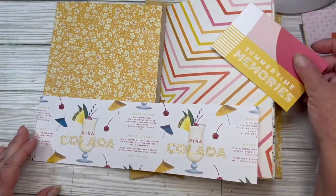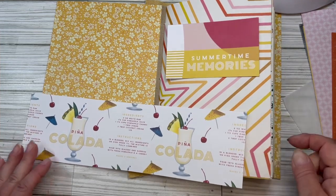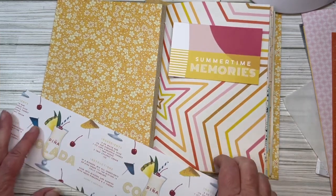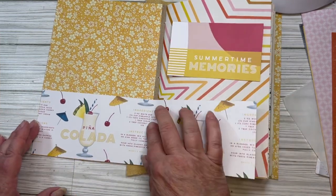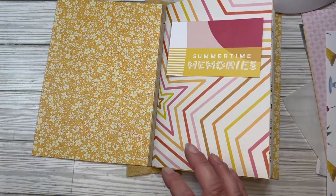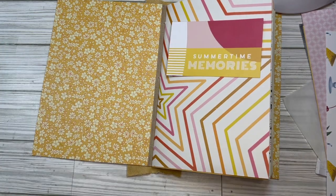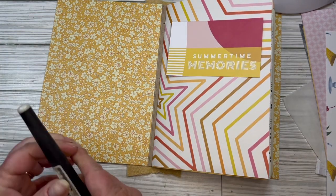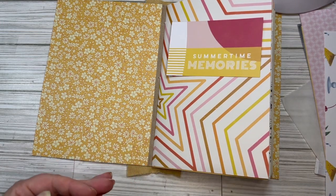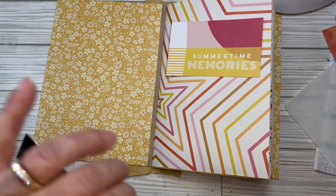I like that one. Now, I could not believe, because these are from different paper. This one's not even a paper pad. This is a paper that I just got. I was really shocked at how well that matched. So, I think I'm going to cut it. That looks like a little more than 6. All right, let's put away my... Oh, I stuck myself with my pokey tool. Let me put away some of my stuff here, because now I've buried my ruler again. There we go.